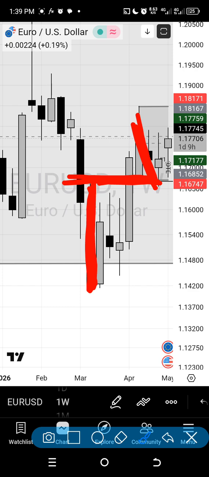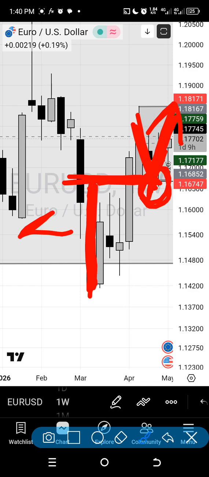And where did price retrace? Price retraced at discount, which means we are actually buying cheap. Okay, then after retracing, price now started buying from our key level. So the down close candle that liquidated this range to the left hand side, this range is actually the candle that price is using as a key level to push price towards the highs.